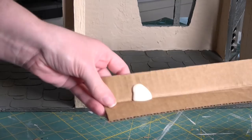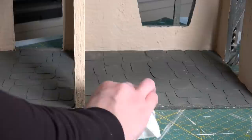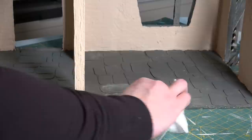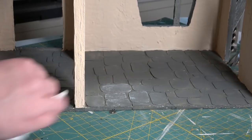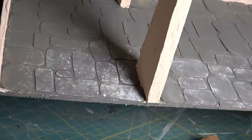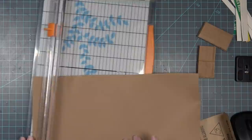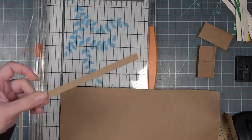I'm also going to paint the edge of my dollhouse floor because I want it to look like stone through and through. To add some texture and interest to each stone, I'm taking a light tan color on a paper towel, folding it over my fingers, and dabbing it onto each stone. The reason I'm doing this is that I don't want any of that color to get into the grooves between the stones. Eventually, once everything's dry, if you want to add grime or mold, the spaces between the stones are a great place for that — it really does help make it look like an old stone floor.